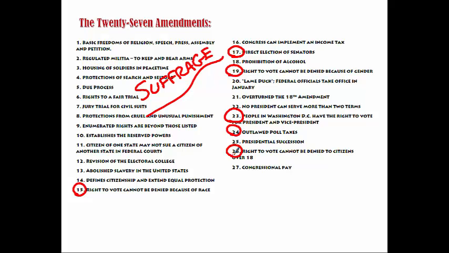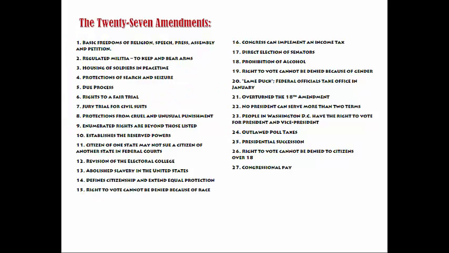So if we take a look at the 27 total amendments, 10 we would lump together as the Bill of Rights. And these 6 are then added to extend suffrage and protect our right to vote. Now, it would be fun to point out that 2 of these amendments actually cancel each other out. We have the prohibition of alcohol, which seemed like a really good idea at the time, and then the 21st Amendment, which said, no, we're joking about that, we don't really need that. So, 10 amendments in the Bill of Rights, 6 deal with extending suffrage, 2 amendments cancel each other out.